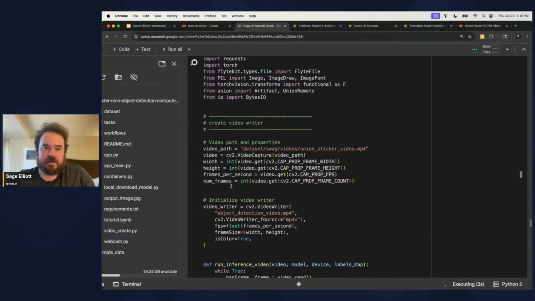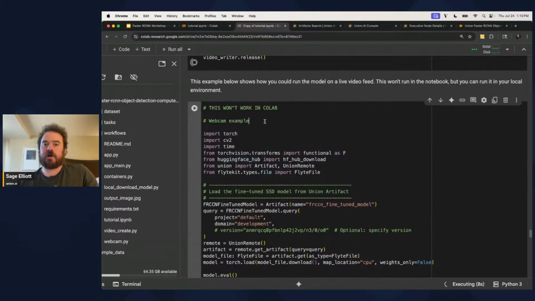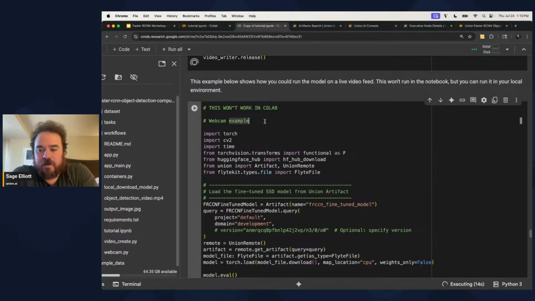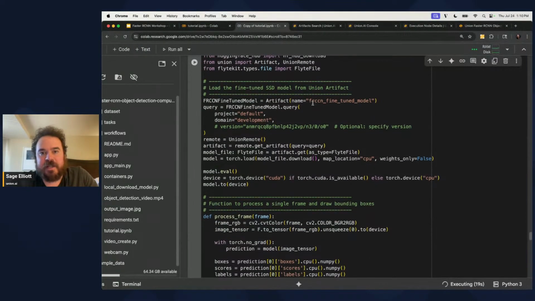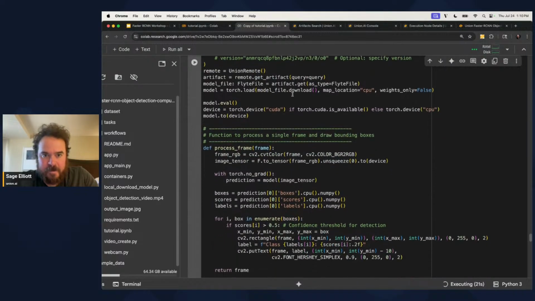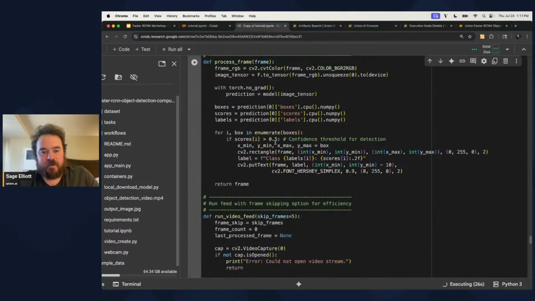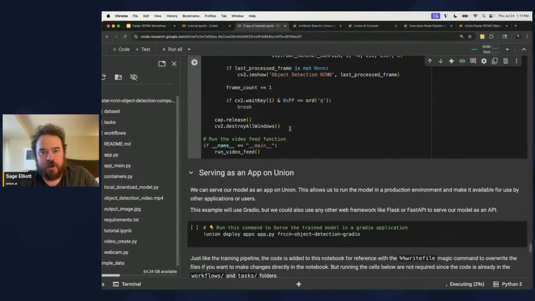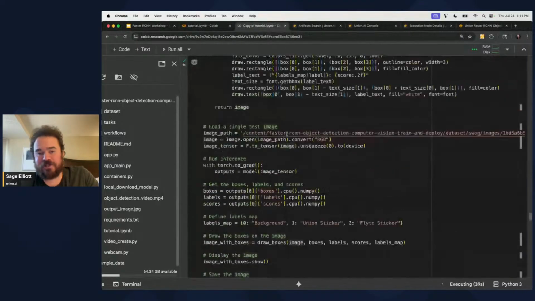As this is running, I'll go through the code, but I'll also mention this code cell next here won't run in Colab. But if you want to take this model that you trained and run it on a Raspberry Pi, here's a script that I use to run on my Raspberry Pi. Basically, it's going to download the model like we did before, and then it's going to access the webcam. And then it can start running this live on a webcam, which is pretty cool. It won't work in Colab because I don't think it has access to your webcam here. But we'll see quickly below how to deploy on Union and then access our webcam and see what the prediction does in this case.